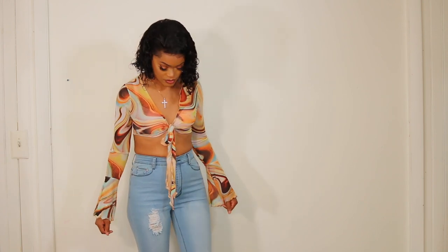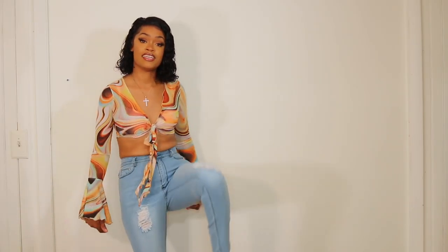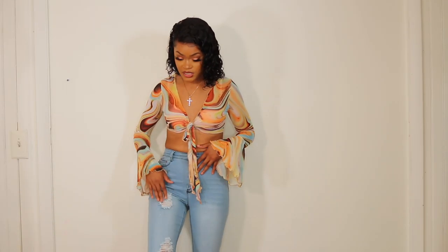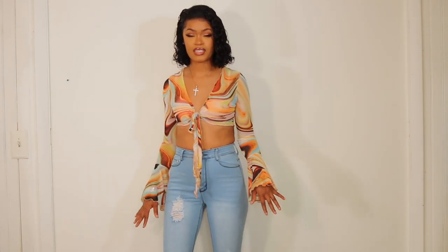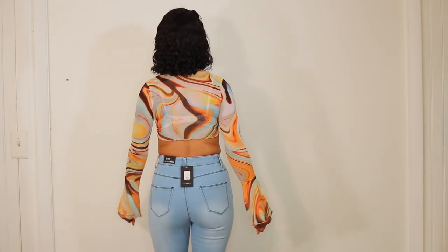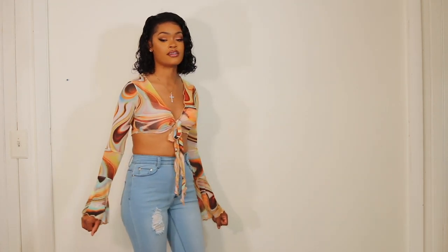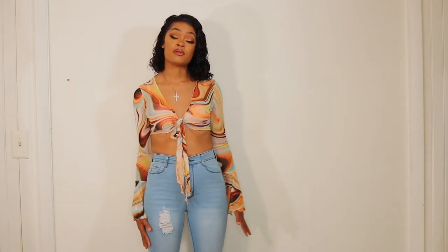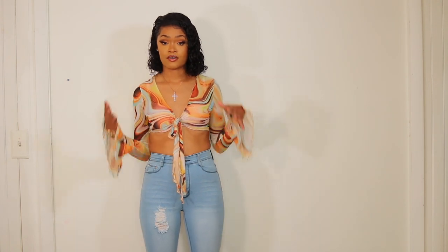These might be the longest jeans I have actually — they fit really really well, go all the way down, they're comfortable and stretchy, we can do our squats. I like how it has the rips in the jeans, super cute. On the bottom at the ankle, it's not too much of a rip — not giving everything. This is the light wash style. I believe it also comes in medium wash and dark wash. Light wash is probably my favorite shade of jeans.